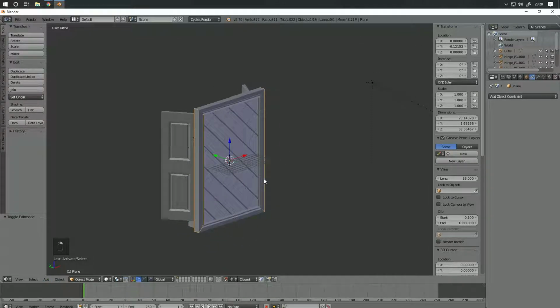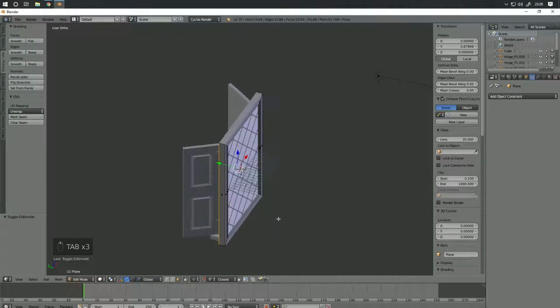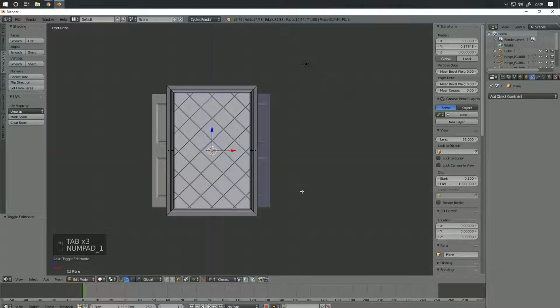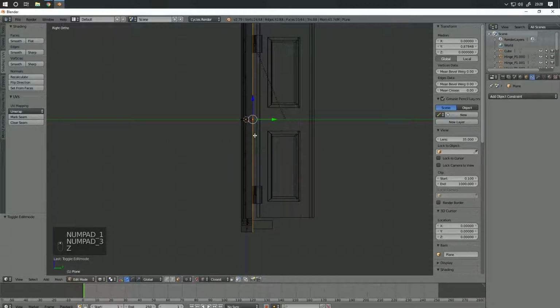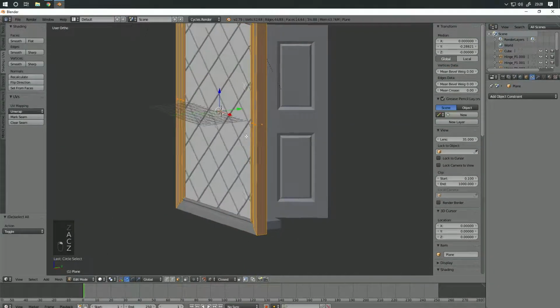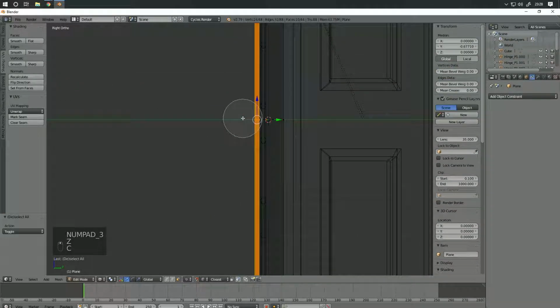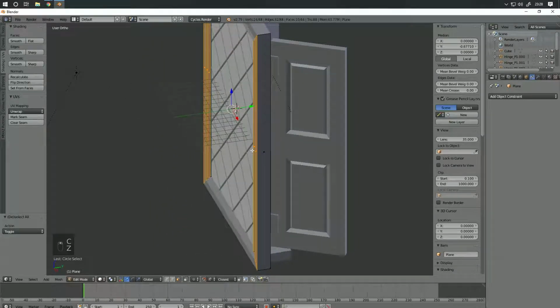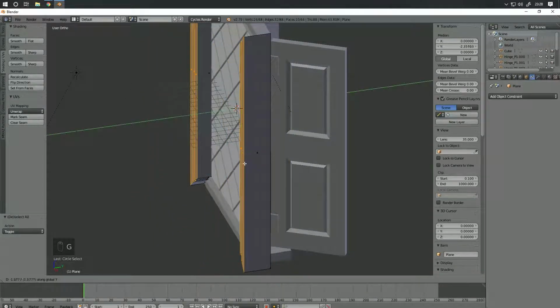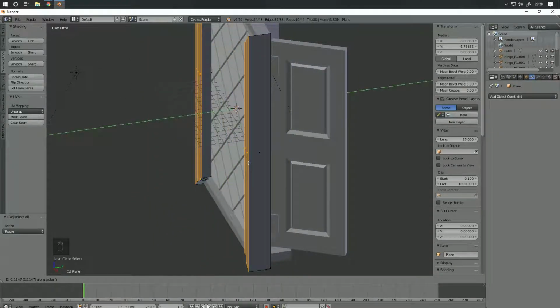So in fact, actually, we're going to take the plunge. We're going to go to our side view. We're going to select these faces on the inside. Oh, what am I doing? Yep, all of these ones. We're going to do G and Y, and we're just going to bring them out by -1.